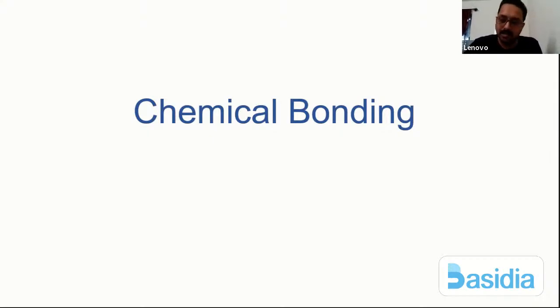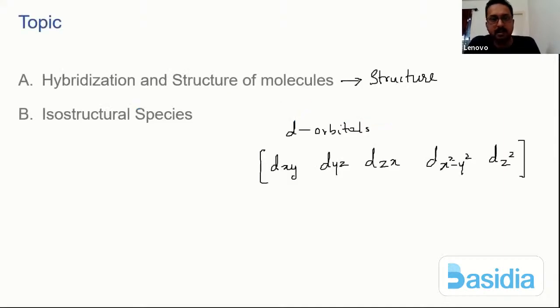So as I explained to you yesterday, hybridization explains to us the geometry of the molecule, correct? When we take some simple molecules, if we know the hybridization of that molecule, it becomes very easy to predict its geometry, correct? So yesterday we started with the hybridization, its definition, and what are the characters and features of the hybridization. Apart from that, we also tried to study the SP hybridization, correct?